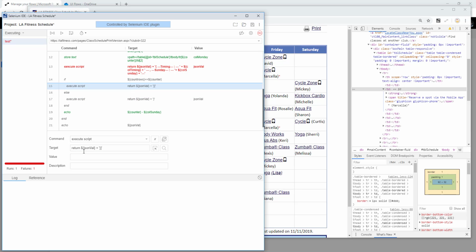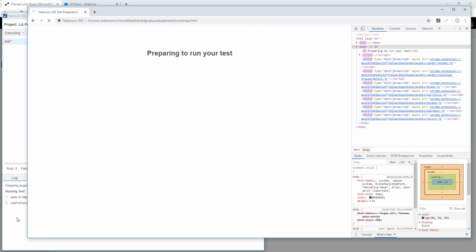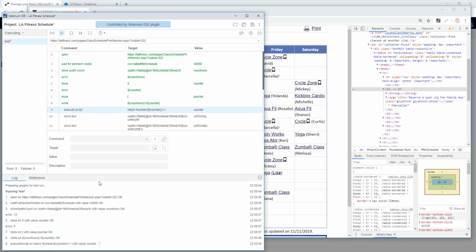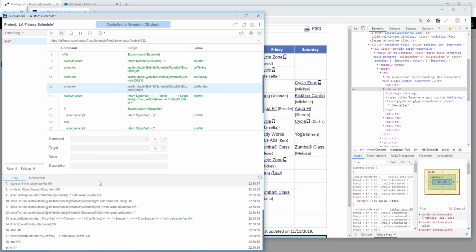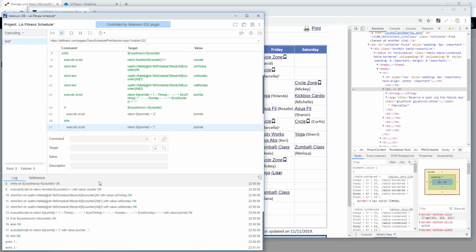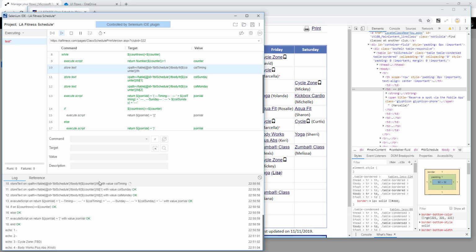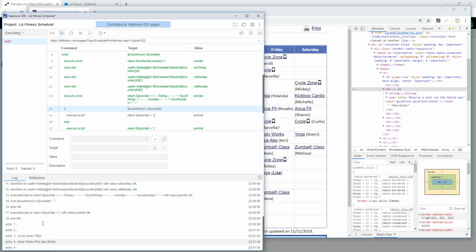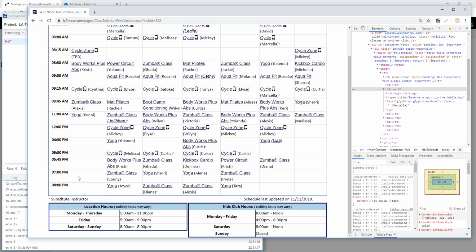I'm going to store it in the same JSON variable. Now I'm going to go ahead and play this, and it's going to execute for all the rows in my table, as you can see. If everything goes through fine, once it loops through all the rows, you see it's on row 4, row 5, it's executing through all the rows of this table.